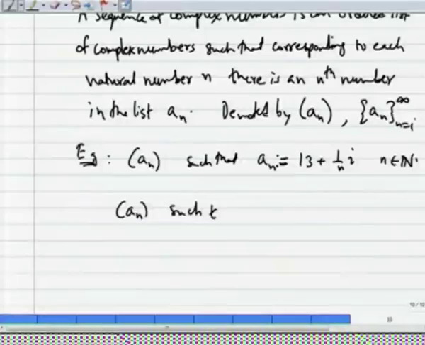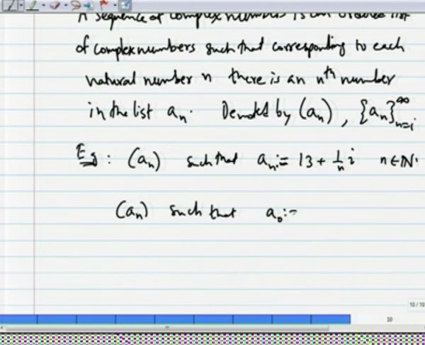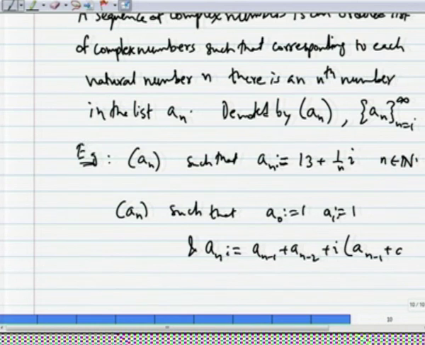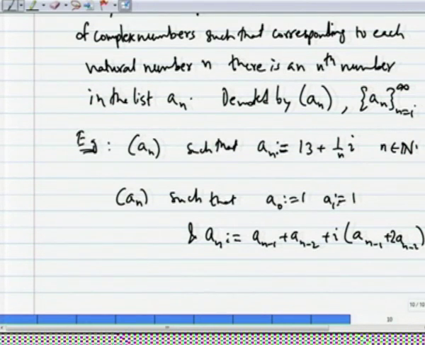So, you could also have recursive definitions, like this: a_0 is 1, a_1 is defined as 1, and a_n is defined as a_(n-1) plus a_(n-2) plus perhaps an imaginary part, something like this. So, this is a recursive definition of a sequence. It helps you build the sequence.